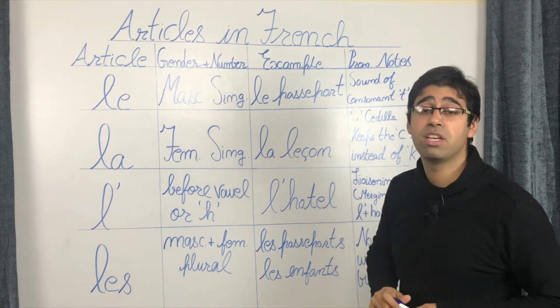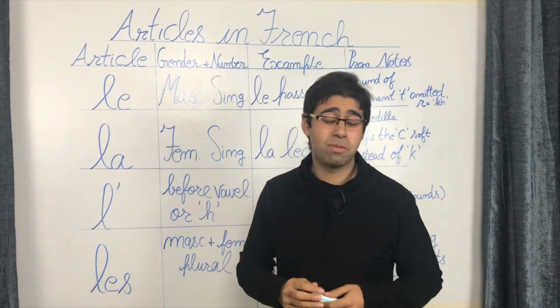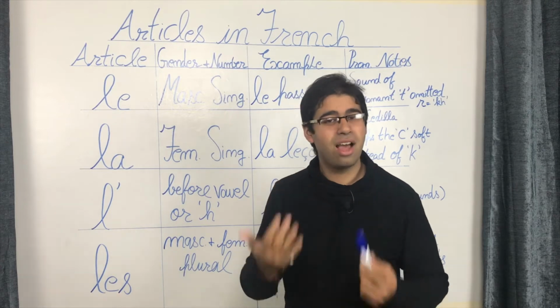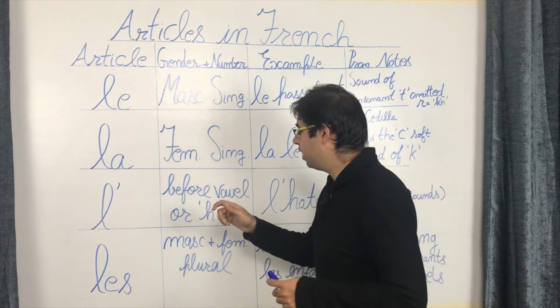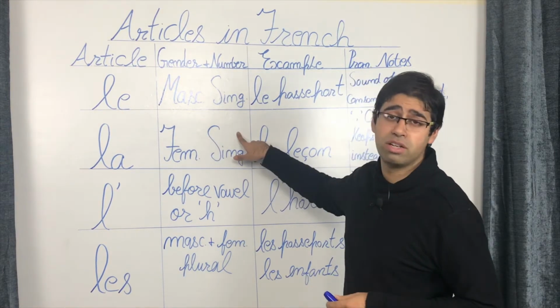That's the first form. We come down to the second form of the, which is la, and luckily we pronounce it just the way we write it, so this is la. La. You use la as an article in French whenever you've got the noun as a feminine and you've got it in singular number as well.